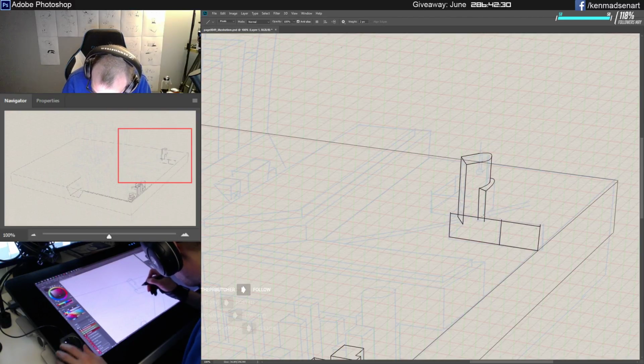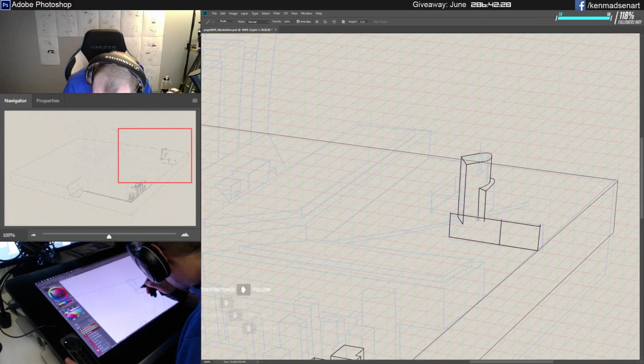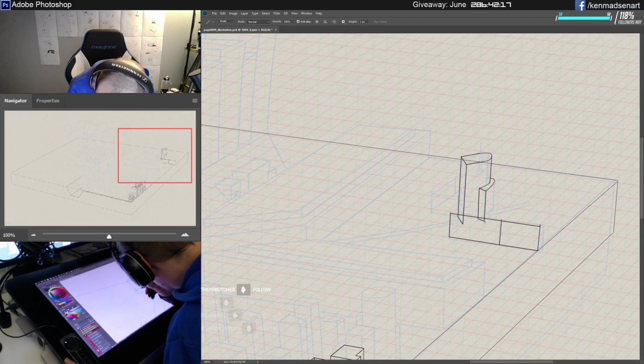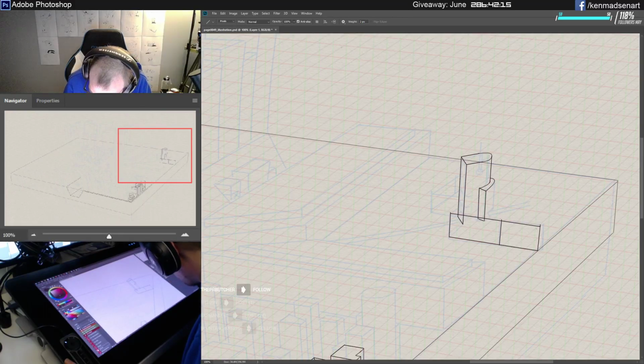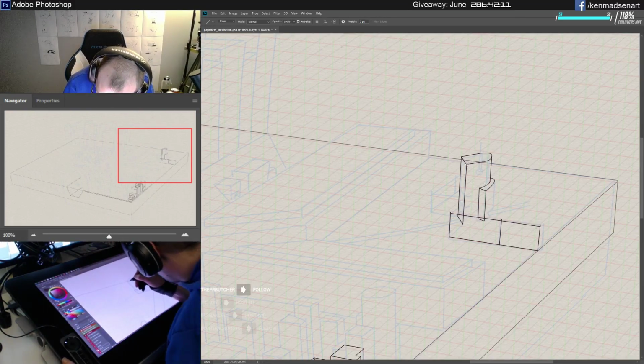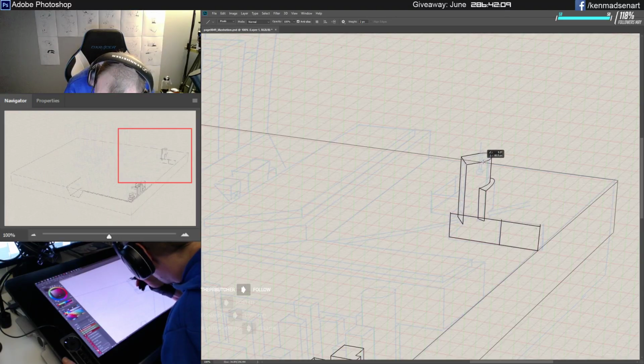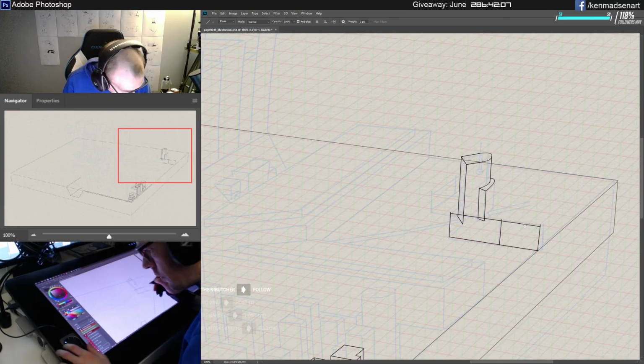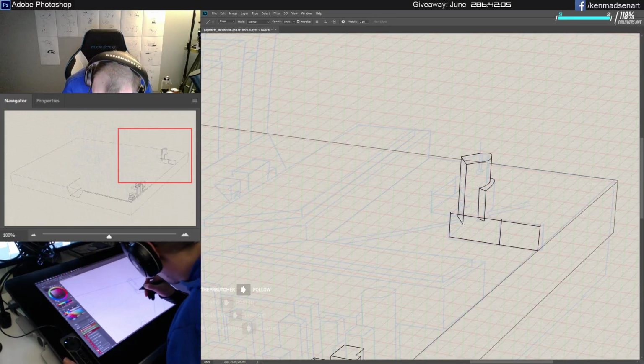So minus 20.8 roughly. So this line down here has to follow the 9.5.